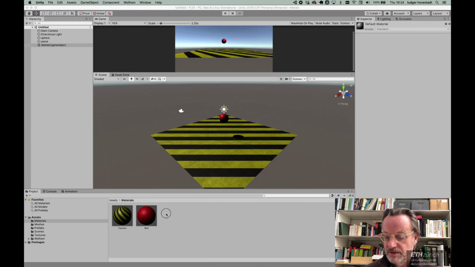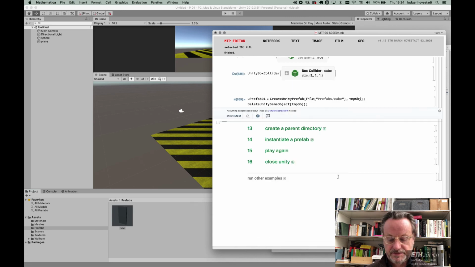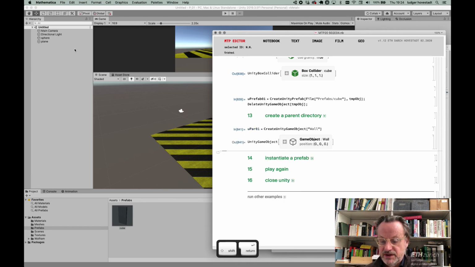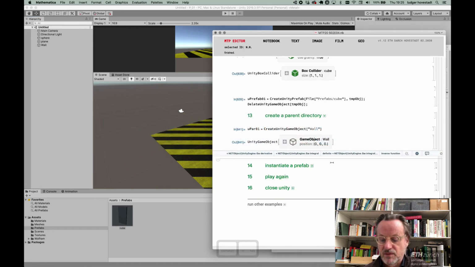So if I do this, here we are in prefabs, there is this cube. I can put it here to instantiate it. So create a parent directory. So now we go to this directory here. We simply say create Unity object wall, and here we are and have a wall.